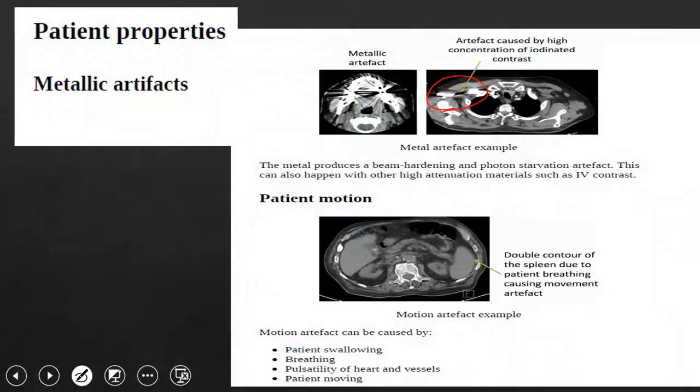How is that? This means that this part will start to represent as if something happened. The idea is that this part experienced a reduction in the number of photons, leading to a decrease in the signal, specifically the number of photons that reach the detector in this part. This reduction is not understood. It will be expressed as significant attenuation in this part, which will start to show a white color, similar to what happens with bone or with the previous part. That's why you see the white and black stripes present.